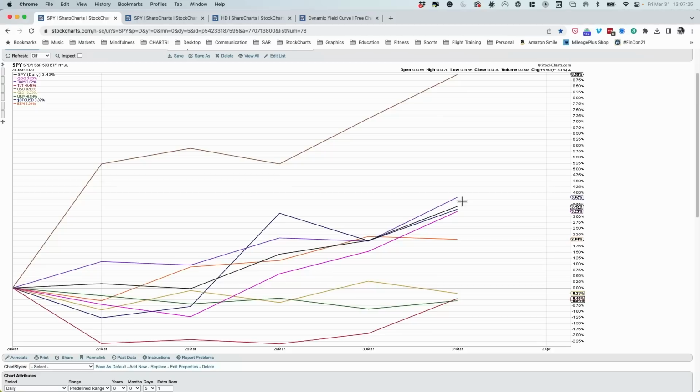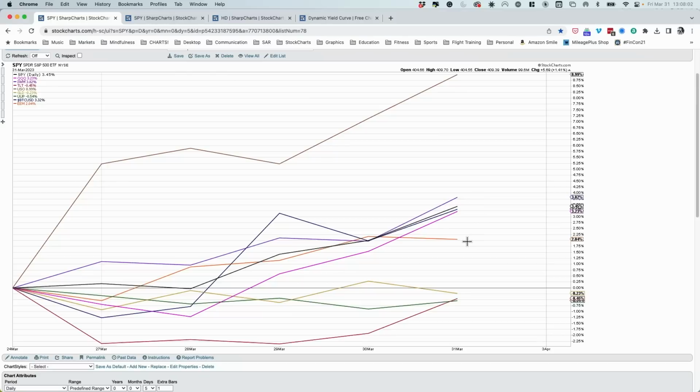So stocks had a pretty decent week. And again, after weeks where stocks have been flat to down, this is certainly a nice recovery move, a nice demonstration of strength going into the end of the quarter. So the S&P finished the week up about 3.5%. There are a number of things that were within a rounding error of the S&P. Very quickly, we have the Nasdaq 100 up 3.2% in blue. This is actually Bitcoin, which was almost identical to the S&P's return over the last seven calendar days. And then in purple, we have small cap stocks, which were up 3.8%. So all of those were up about the same amount, about 3.5% for the week.